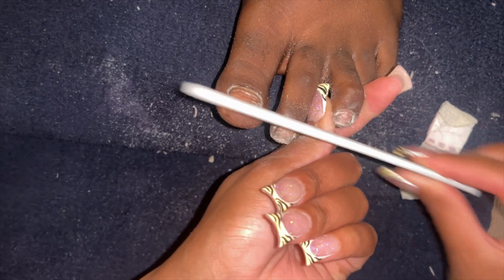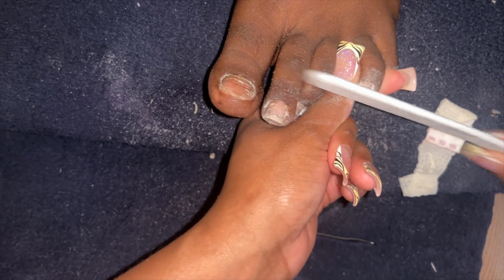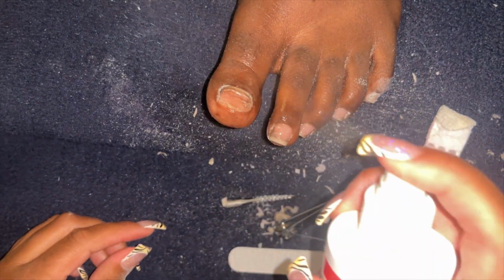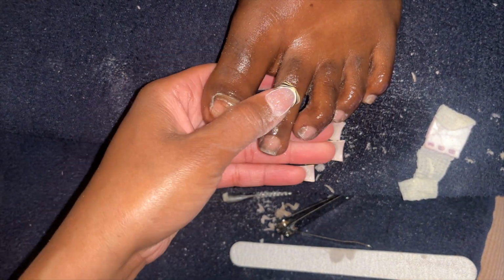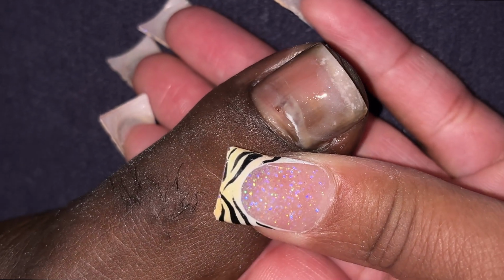So in the meantime, we're going to take care of her natural toenails, do the reconstruction, and see if we can move forward that way. Again, I'm only doing 4 weeks because it is best that I check on her toenail accordingly. You guys, I'm not going to lie, I told her this is something that you can report the nail tech for. This is pretty much the damage she was left with on the other toenail.